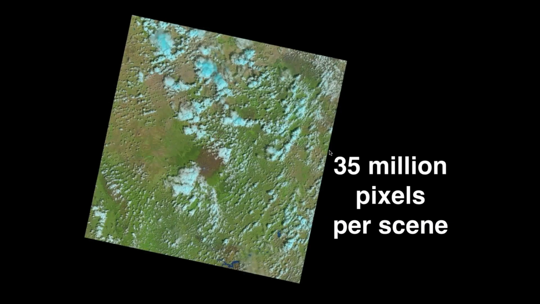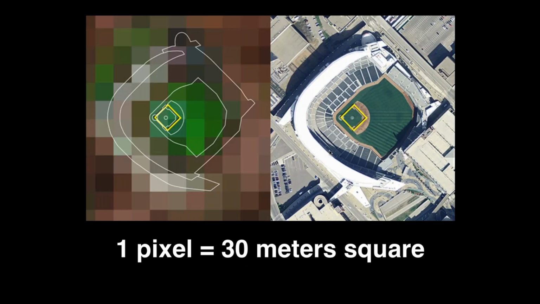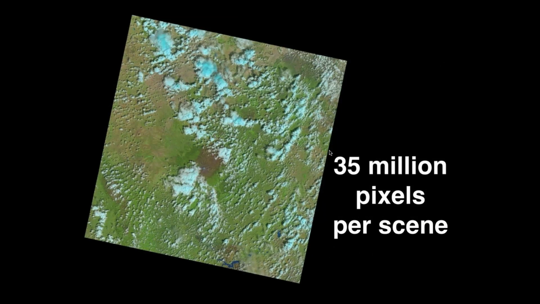So that particular scene I showed you in the beginning, which was one Landsat scene, and you're looking at it here, has 35 million of these pixels. So there is a massive amount of data in even one of these Landsat scenes, and imagine now pulling this all together and giving this the ability to see your entire country at that 30-meter scale, so I can see all the pixels of that small size across your entire country. That's a very powerful resource.